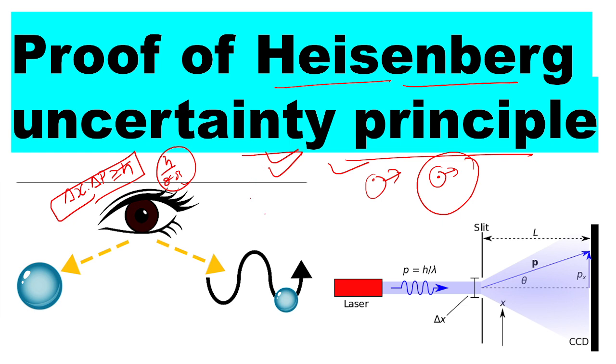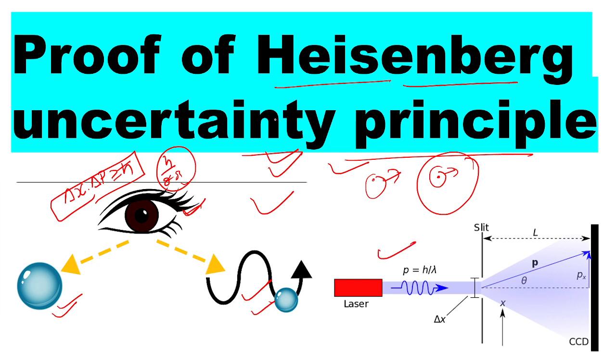As you see in this picture, this is the observer, this is the wave character, and this is the position. So we cannot observe particle nature and wave nature simultaneously. We are not able to do this. So this is the experiment through which this was shown.